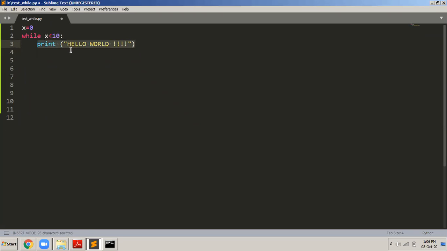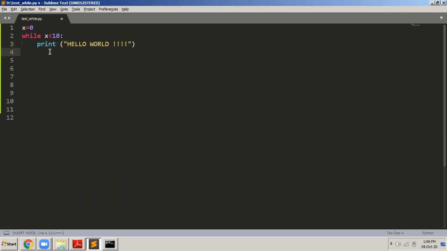After it executes the body, it again goes back and checks the condition. If the condition is true, it will again execute the body of the while loop, and then again it goes back to check the condition.